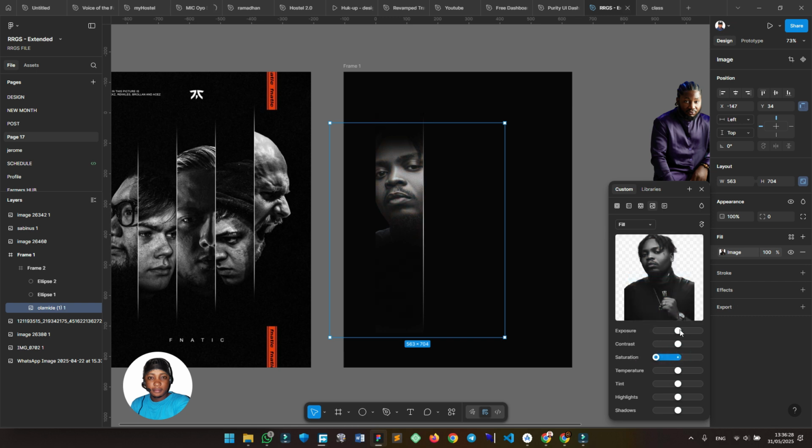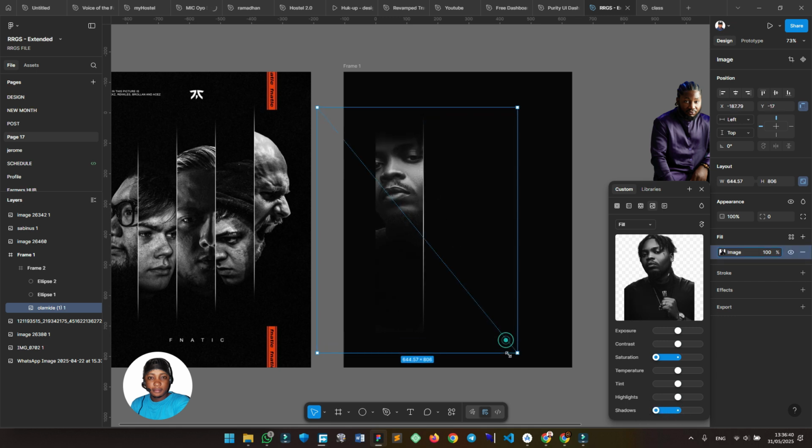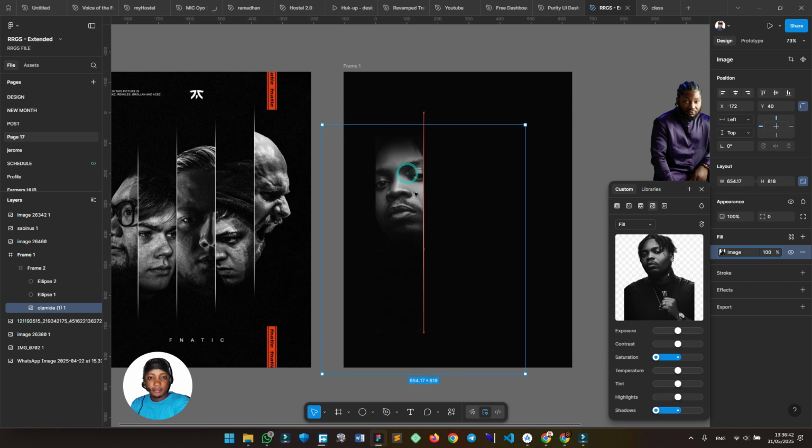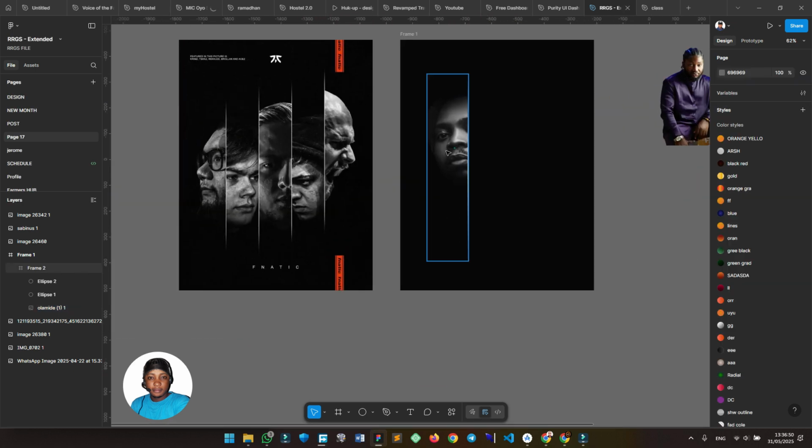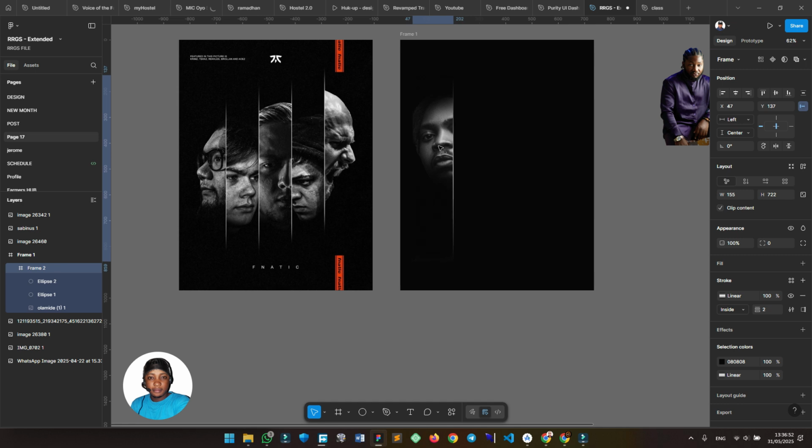To do other things, I can adjust the exposure, take it down a little bit, move the shadow a little bit, and bam, we have the design. We can increase the size of the picture as we want, or do other things that we think are very important with it. So that is for the first one here. I'm going to move a little bit here like this.